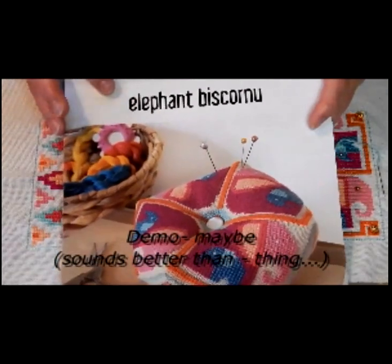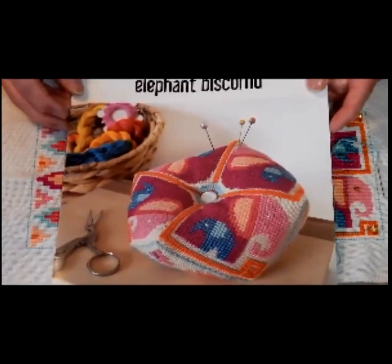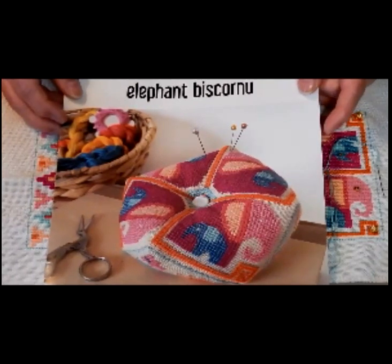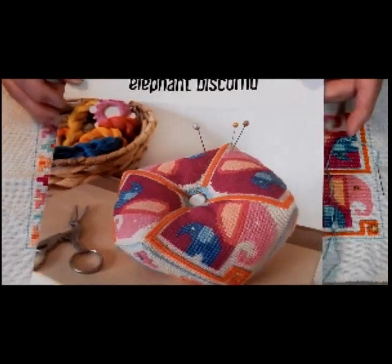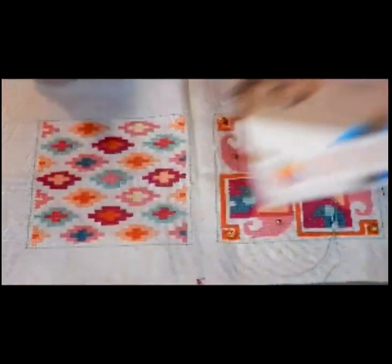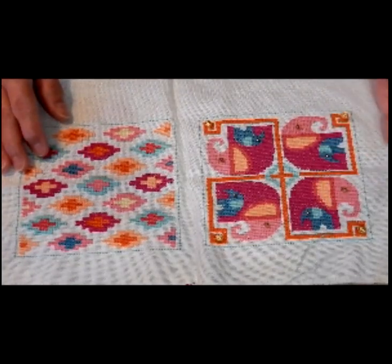I had said that I was making this elephant biscornu for my daughter, and since I'm seeing her in Florida at the end of this week, I figured I should probably try to get this biscornu made so that I can give it to her. So this will be my attempt at taking the Satsuma Street Elephant Biscornu, which I have cross-stitched, and making it into a finished biscornu.